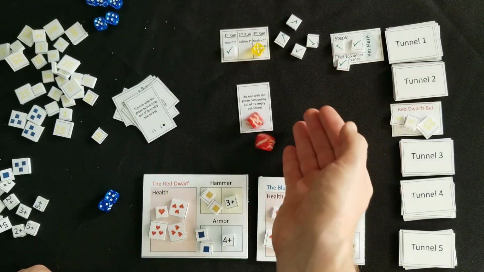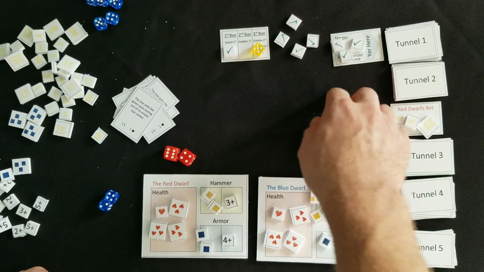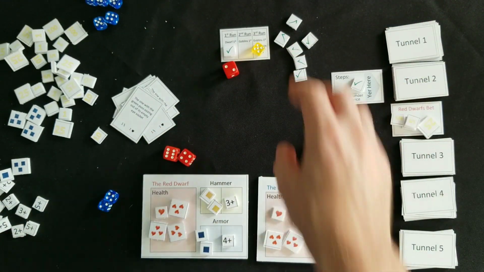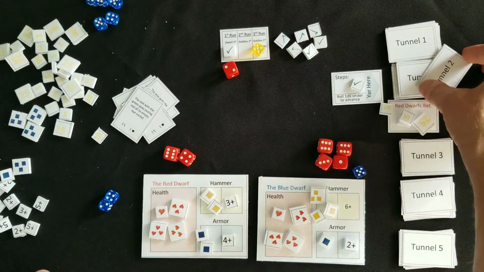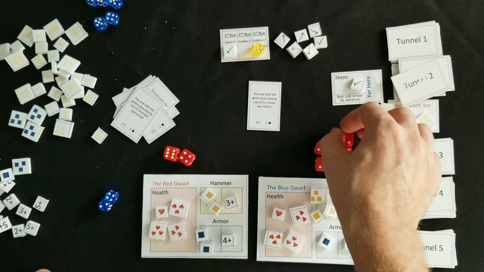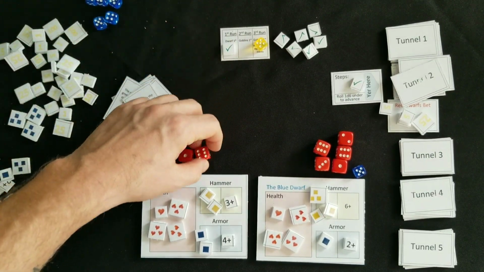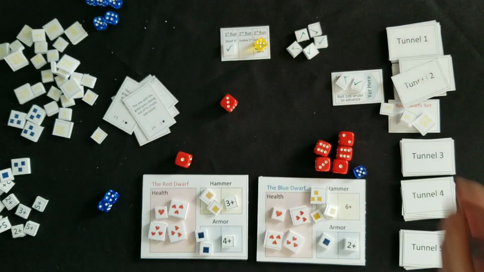Dwarves attack. Dead. Can we roll below a 3? Yes. So we're gonna move forward to tunnel 2. First step into tunnel 2 is a 2-1. This dwarf's gonna attack. Gets him. Can we roll below a 1? No. 2 steps into tunnel 2.